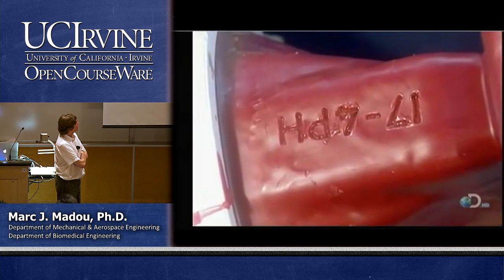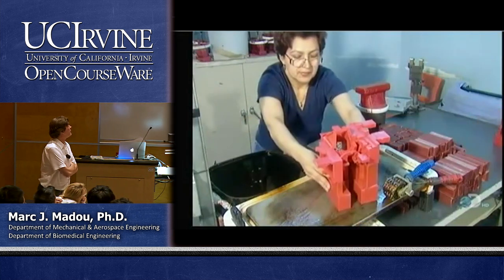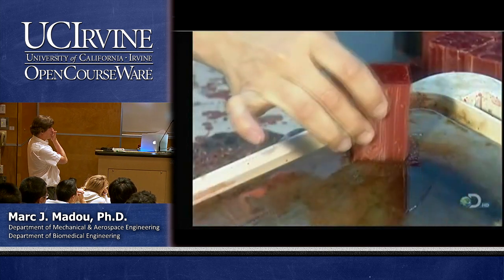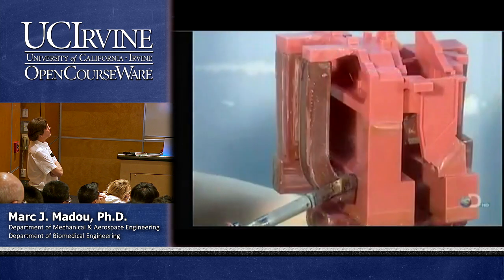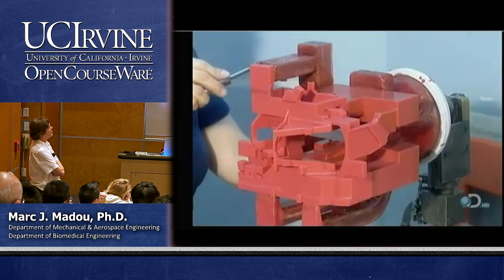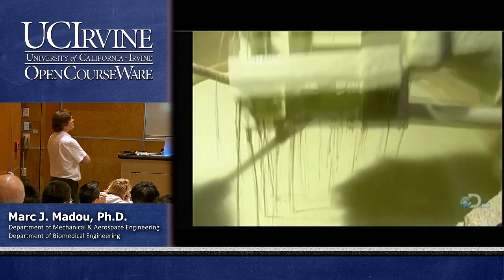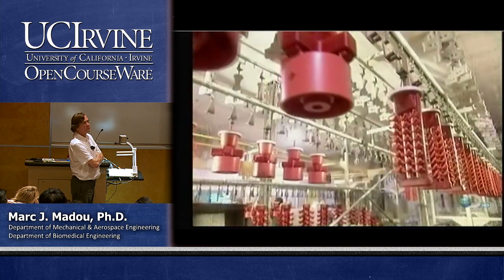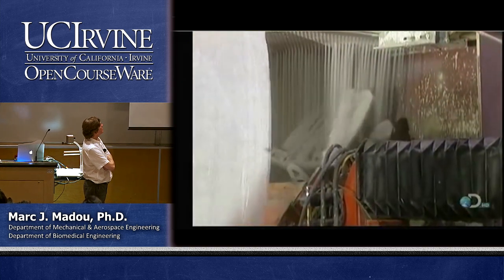Once the wax model is ready, they stamp on a code to tell the foundry workers what type of metal to use when they cast the part. Next, using a hot iron, they attach wax components to create what's called a metal delivery system, channels that will funnel the molten metal into the mold's cavity. Next, they dip this wax assembly into a ceramic solution called slurry. They do this by hand to prevent imperfections that would cause defects in the casting. To strengthen the slurry, they coat it in a fine zirconium sand, then let it dry. A robot then keeps repeating the process with coarser sand until the ceramic shell surrounding the wax assembly is about 3/10 of an inch thick.